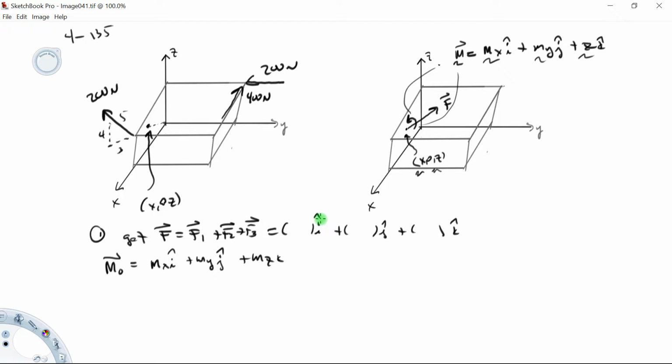Now remember, these two pictures have to be equivalent. So if I were to calculate the net moment about point O here, these two pictures have to be equivalent. So the next thing I would do is I'm going to come down to here. We're going to calculate the net moment about position O due to these three forces. And that can be done very easily in just standard two-dimensional land, I think. You've got this 200 newtons times this distance, positive i direction, and so forth. So go ahead and get this net moment vector. That's going to give the net moment produced by these three forces about point O.